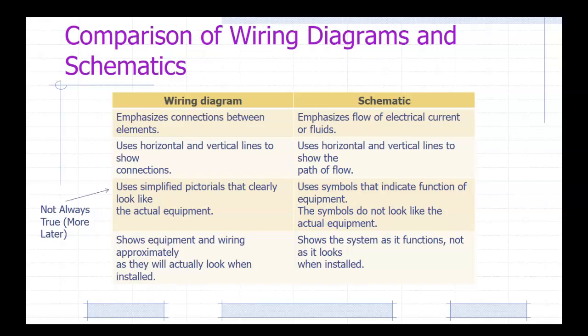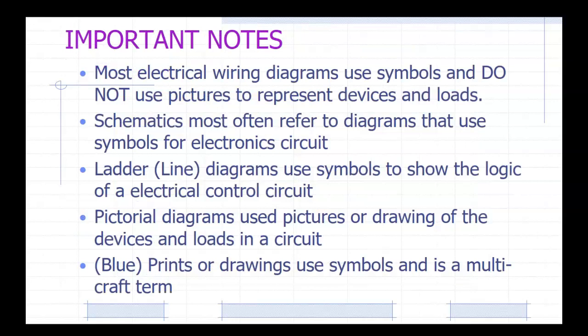So most electrical wiring diagrams use symbols and not so much pictures. Why? Well, because the more complex a drawing is, the more paper it takes up, and the harder it can be to trace things. Not to mention, if you take all these symbols and start turning them into pictures of what they actually look like, you're going to end up with a very crowded page. Right? A very overcrowded page.